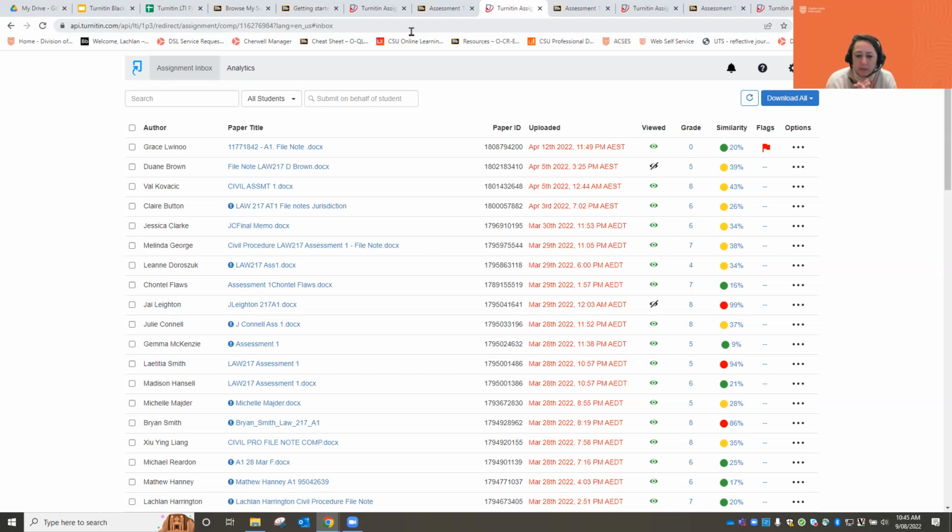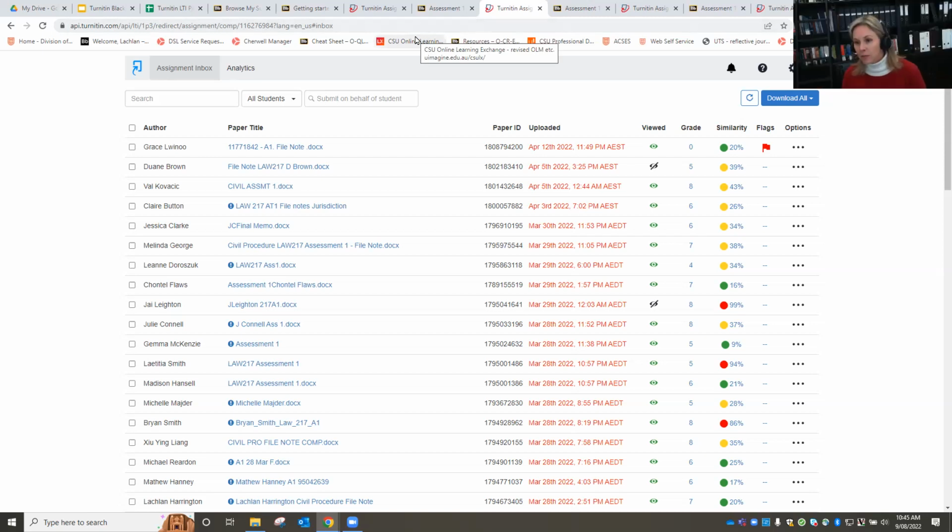Is it better to download the paper and moderate offline, or can you explain how to work that through, please? It depends on your school's policy, but in accordance with our policy, we will download some papers through your download options, the three little dots on the side, and blind mark a couple, so that you've got parity between markers.